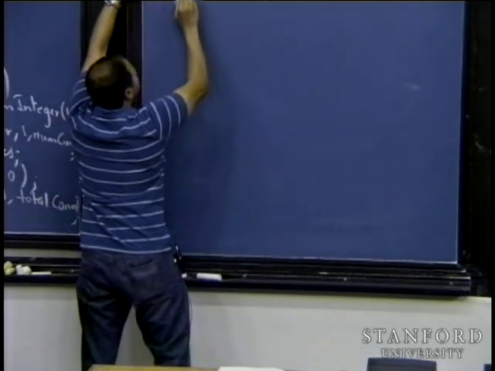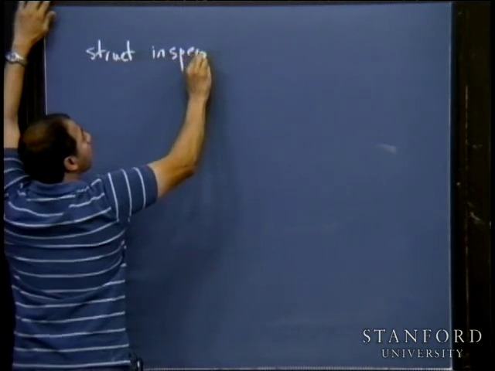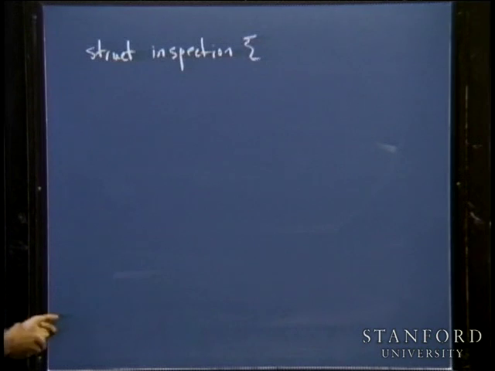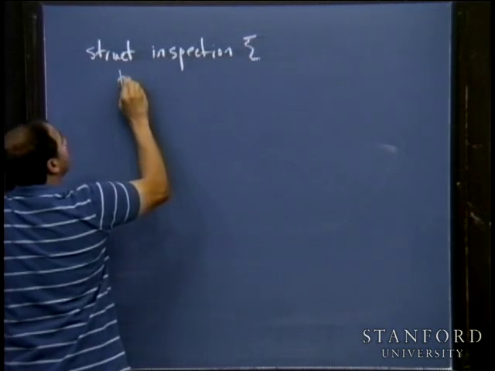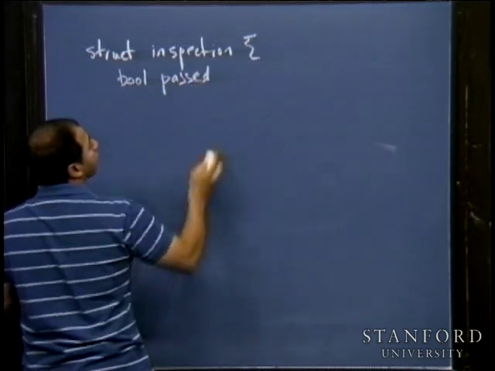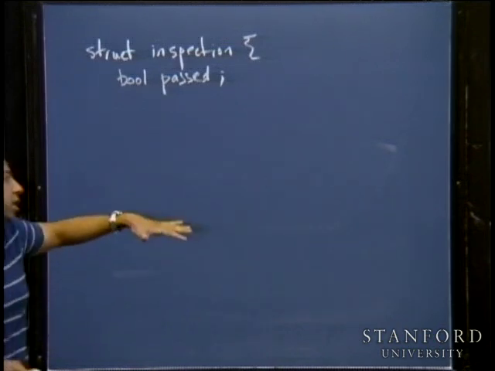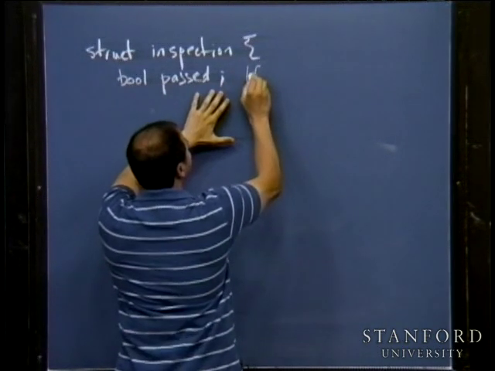All right? So let's have our first global. We have a struct inspection. The manager is going to inspect everything that the clerk shows to him, right? So we need a Boolean to show us whether the cone passed or not. I'm going to be very informal in here. I'm going to give you the initializations, but all the initializations are done in setup semaphores, okay? So we're not going to go through this function, but this pass is going to be false.